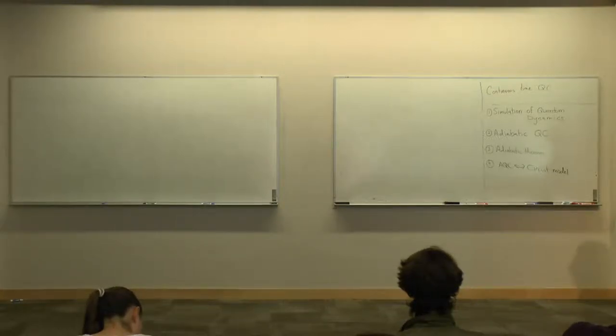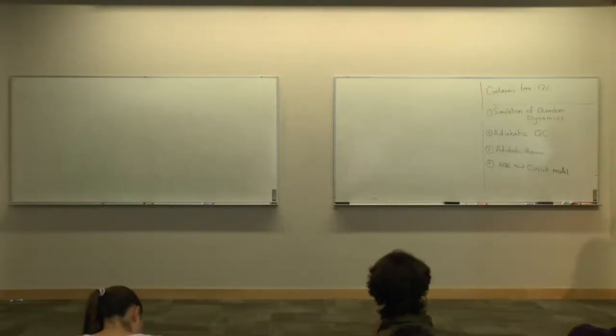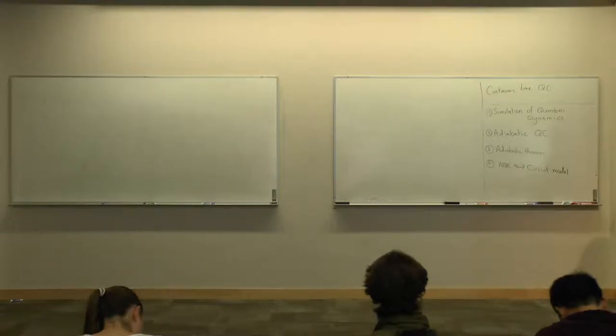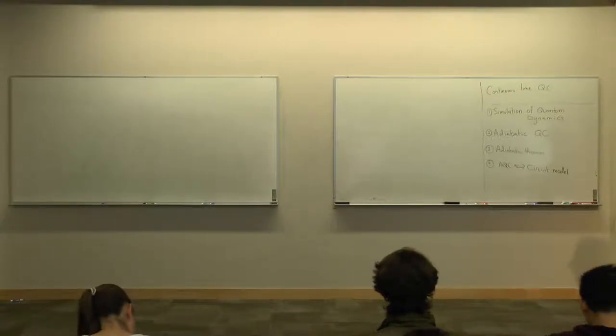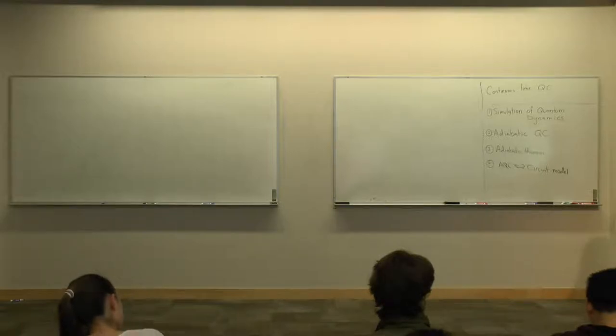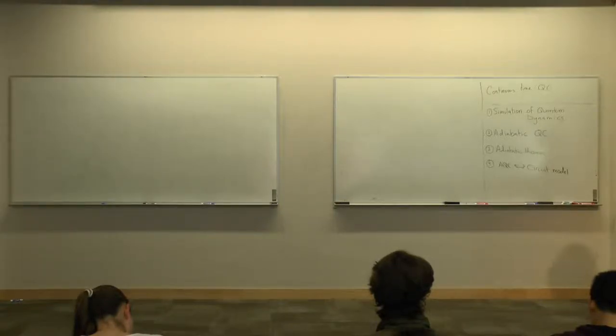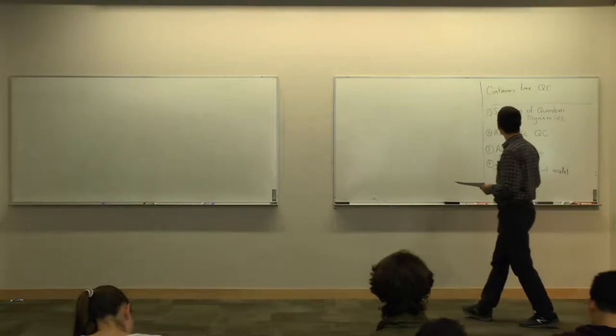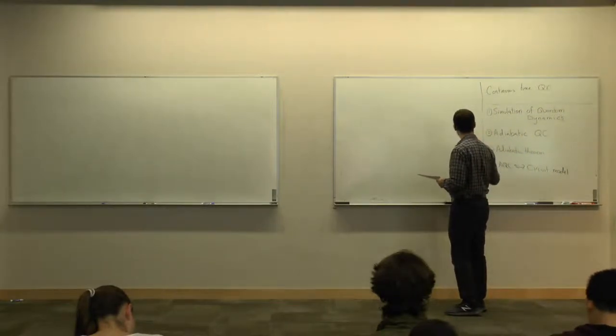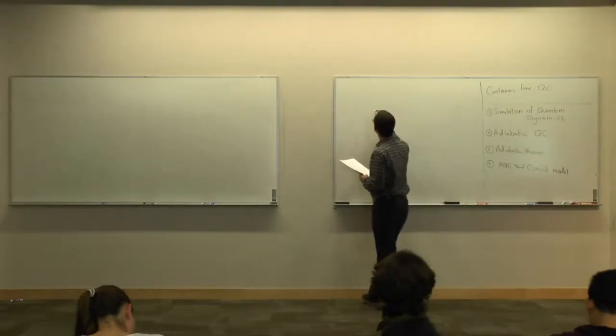And then we'll talk about the model of computation involved in the adiabatic model, which uses a slowly changing Hamiltonian to perform the computation. And we'll discuss how you can understand the runtime of algorithms in that model, how it can be simulated in a circuit model, and how it can actually simulate the circuit model. So that's the plan. So I want to start with the algorithm for simulation of quantum dynamics.